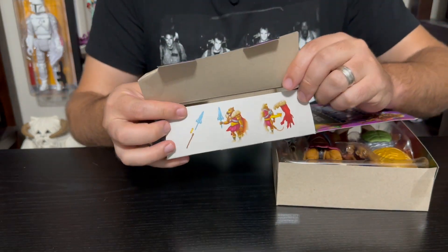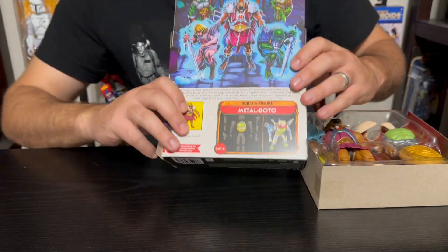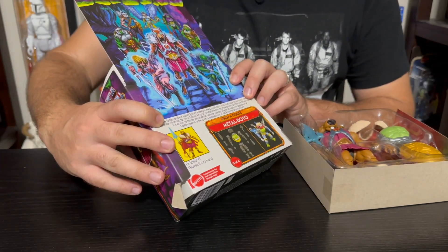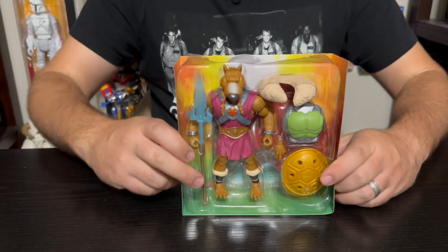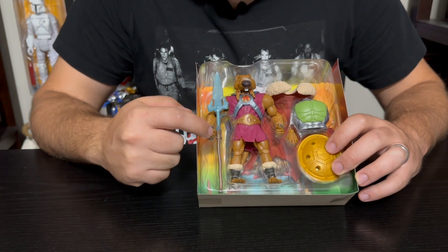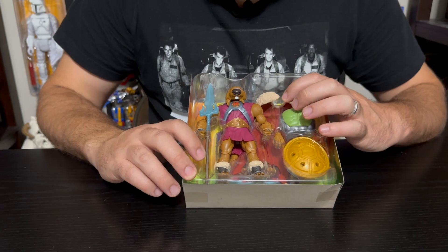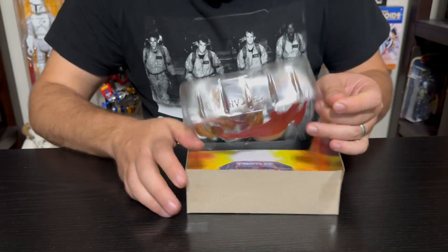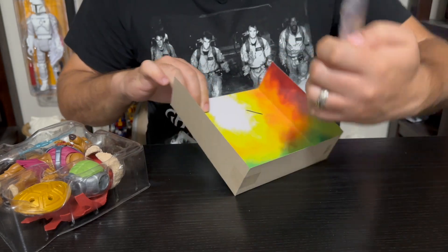I love Mattel — they do the instructions on the side of the box, so you can always see those. And then you get this nice diorama on the back with Splinter, the Turtles, Casey, April, He-Man — you kind of get the whole group there with Metal Bato. As we're building him out, we have our Splinter here. You can see he's got a staff, which is a cool weapon for Splinter. And then you got his little cape and the body for Metal Bato.